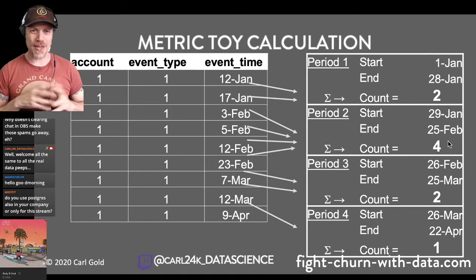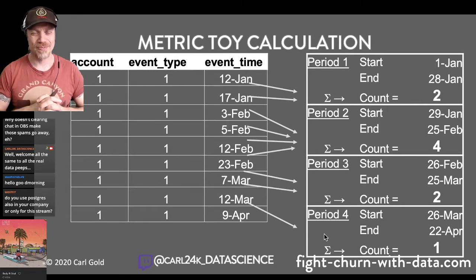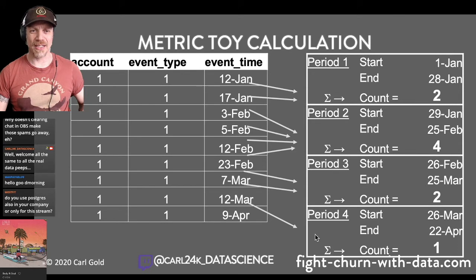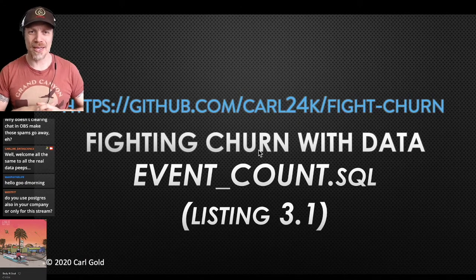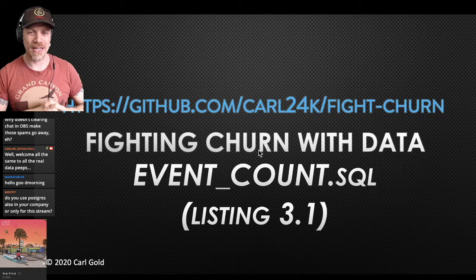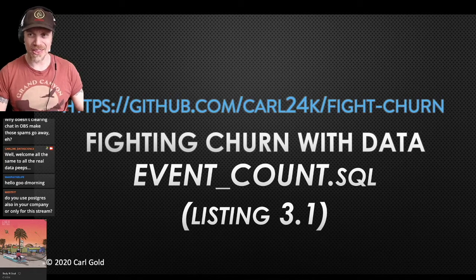So are you thinking that looks like doing an aggregation on a table? Because this is like the table on the left, and this would be a new table on the right if we were doing an aggregation. This diagram is very basic, but hopefully it makes it clear that we're just going to partition the events into periods and then count them up. Now, that looks very tedious if you were going to do this account by account, like in a spreadsheet or even in a loop with Python. So what we're going to do is do this with SQL. And this is the main way that I teach to create metrics for customers, using SQL.